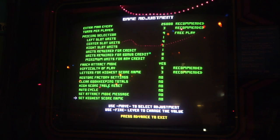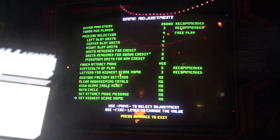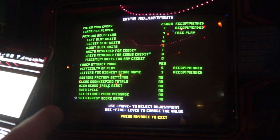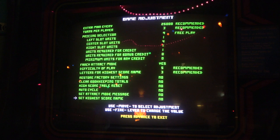Now the tournament settings, if we wanted to do those, let me see if we could pull those up. The tournament settings are extra man every none. You get 5 lives and that's it. You only get 5 lives. Excuse me, that would not be very fun. So, all right. Okay, so that's that. Advance to exit. All right, so it should be on free play now.